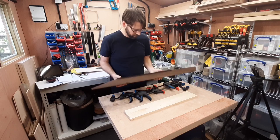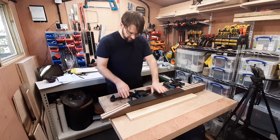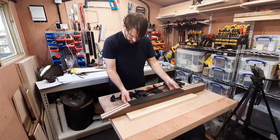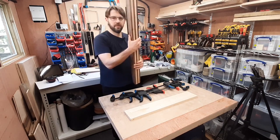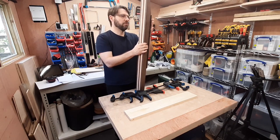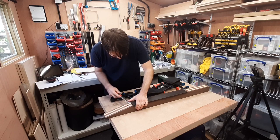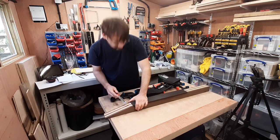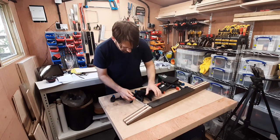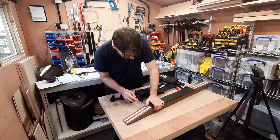Right, so next job to do, think about this carefully. First things first, remove the excess glue. I need to trim the sides. I want the sides flat because I want to use the sides as a guide for radiusing the board with the radiusing router bit. Must be cautious. I do not want to be taking any wood off, just some glue.